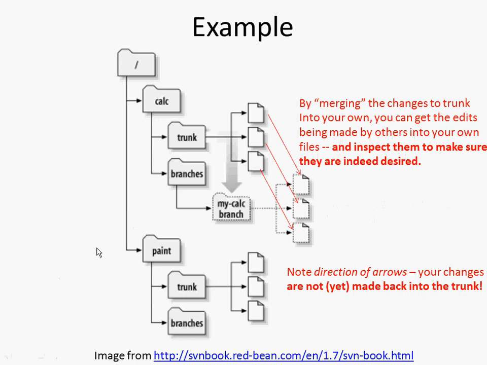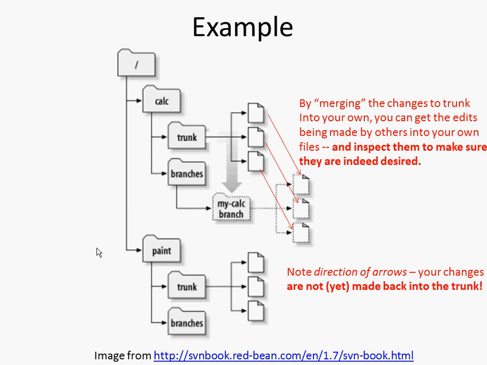Okay, and if not, I can do an SVN revert to go back to an earlier version. So we've merged these changes in, and what I want to emphasize, folks, is how does it know which file corresponds to which? How does it know to merge these changes for this file into the corresponding file here?